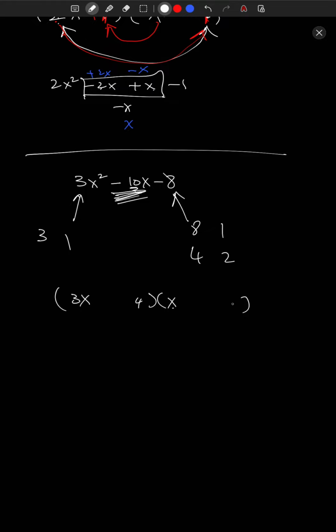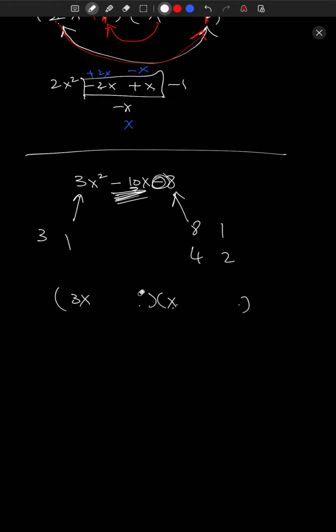If I put the 4 here and a 2 here, I'm going to get a 6 and a 4, right? And that can combine to be 10, but in order to do that, I need a minus and a minus, right? Then I would get -6x and -4x, which would be -10x. But I'm not supposed to have a minus and minus, because this guy is a -8. It's got to be a plus and a minus. So that means 4 and 2 are not going to work.